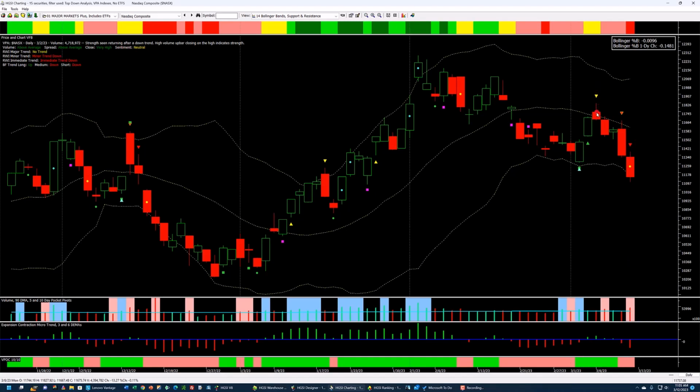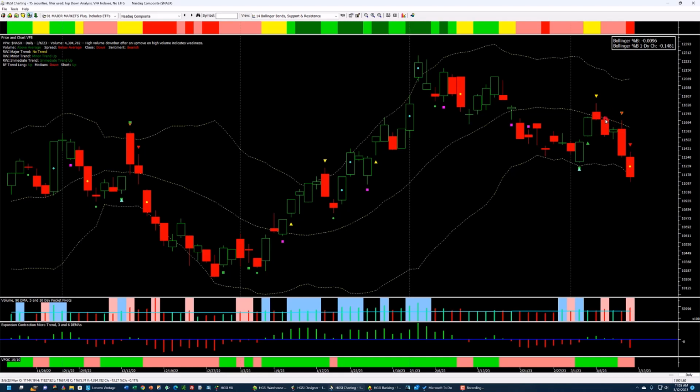Now let's analyze these VPA flags. This candle right here was a high volume down bar after an up move on high volume, which indicates weakness. What happened is there were 2 strong days that gapped open. The market traded up to the top of the wick, and then it closed near the low of the day, and that is a sign that the so-called smart money, or the big players, the market makers and so on, are not supporting the market. So when you get a reversal like this, especially with a VPA flag, it shows weakness.